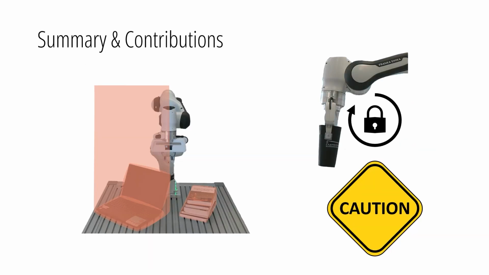In this work, we presented an approach to go beyond obstacle avoidance in robotics by leveraging semantic knowledge about the environment. Using our proposed method, we are able to synthesize semantic safety constraints. For example, such constraints prevent a robot from moving a cup of water over electronic devices, like a laptop, to move slowly around it, and to also keep the cup upright, all to minimize the risk of spilling.